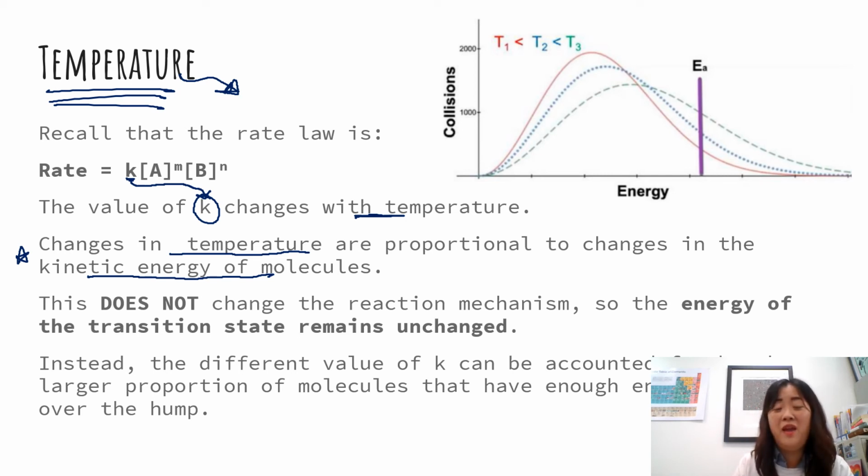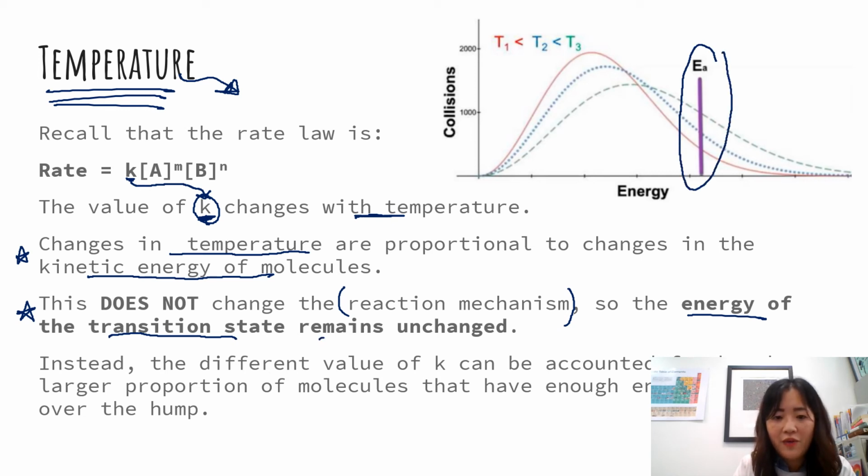So if you have a way of directly impacting that constant by changing the temperature, it's going to do something in terms of what is happening chemically, or kinetics-wise, to the reaction. One key idea is that your temperature change is not actually changing the mechanism. It's not going from 3 steps to 2 steps, or 3 steps to 1 step. The energy of the transition state itself, that hump, the activation energy you need for the reaction to proceed, doesn't change at all.